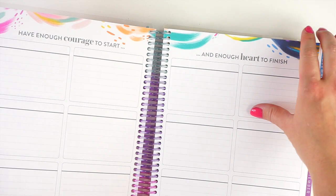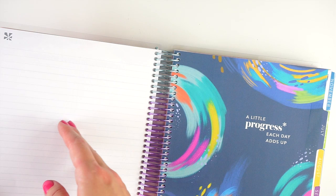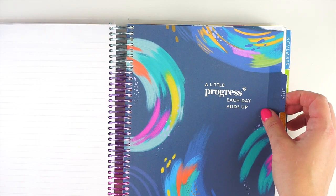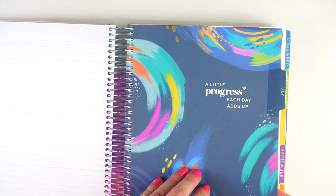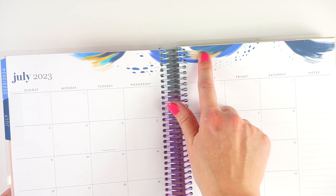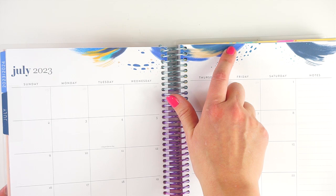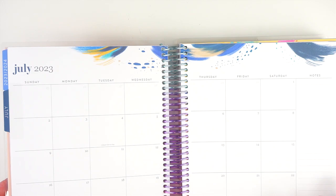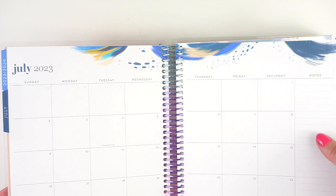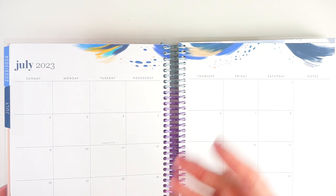Then you get into July, which is this really beautiful indigo color. Each of the months has a little quote on the tab, but there are no quotes throughout the planner or on the planning pages — just on the tab. The monthly design is a gorgeous blue color and it is full bleed, meaning the design runs all the way to the top of the page. That's a consideration if you sticker on your monthly spreads, since it's super hard to cover with whiteout. If you want to work with the design it works really well, but if you want to cover it completely you're probably better off with the Canvas design.